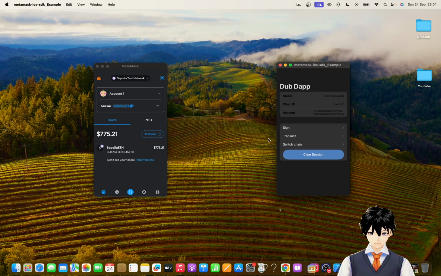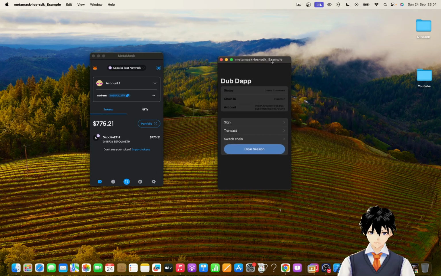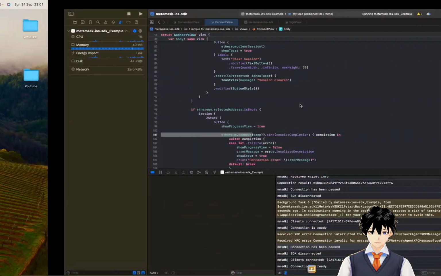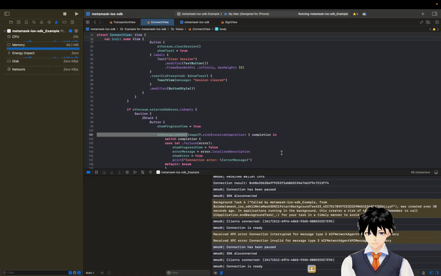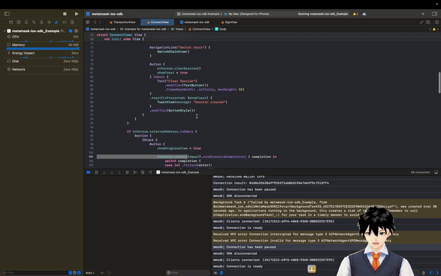So if something changes on the state of your MetaMask, the SDK in your application is synced. So if the status of the wallet becomes disconnected, your application will be updated thanks to the SDK.